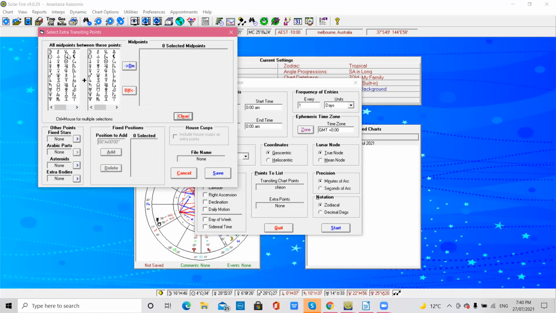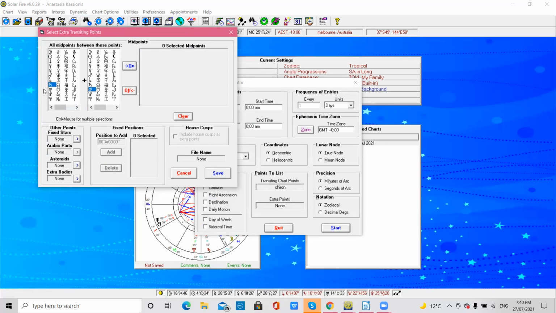learn, because I'm not going to go through every symbol today. So I want to see the midpoint between Saturn. So I highlight Saturn. You can see it's highlighted. I go to the next window, and then I look for the body that I want to highlight again, which is Uranus. Okay, and there's Uranus there.